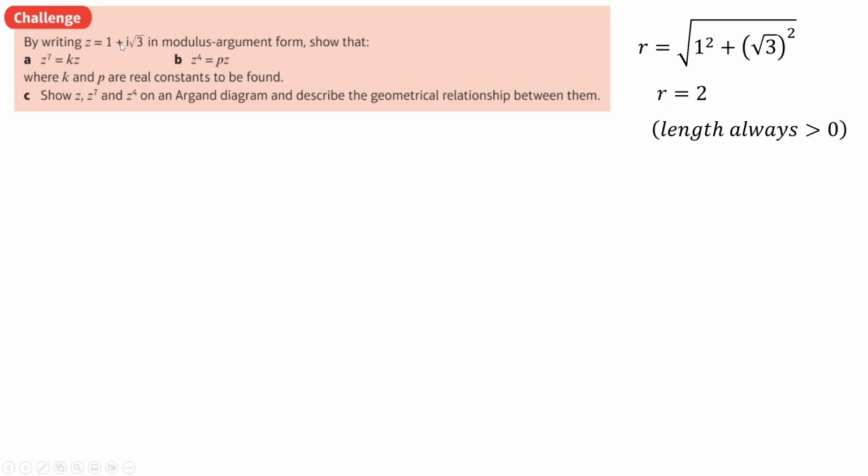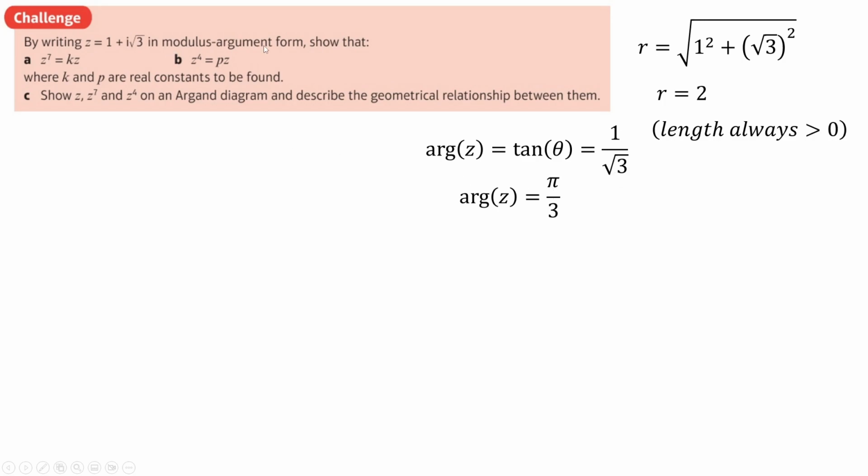Anyways, and then the angle that this complex number makes with the positive real axis is just going to be, well, if you're going across 1 and you're going up root 3, tan of that angle equals opposite over adjacent, so you do inverse tan of opposite over adjacent. If you just do that and you solve for theta or arg z, they're both the same, you'll get pi over 3. You should just know your exact values, to be honest.